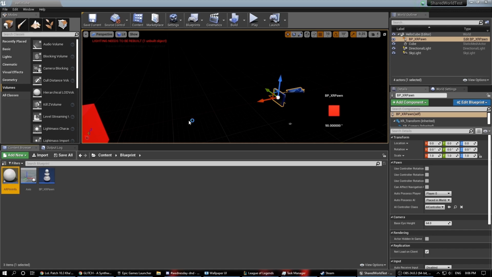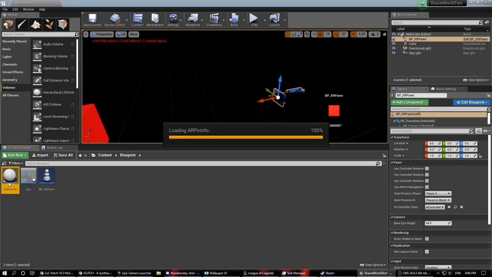This will be the actor that we will spawn for every PCF that we do find in a scene, and store information from the PCF into this actor so that a developer can see a lot of the information that is being brought up. Let's double click and open up AR Pin Info.